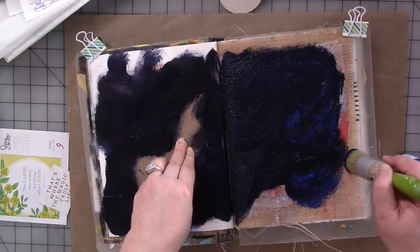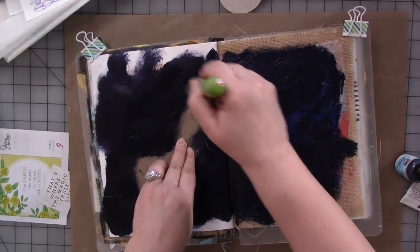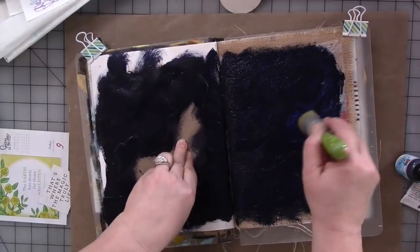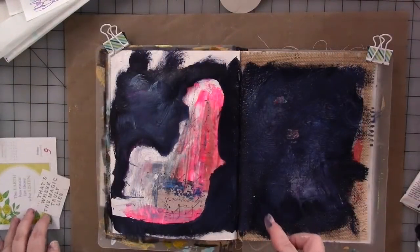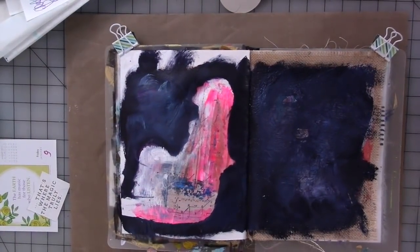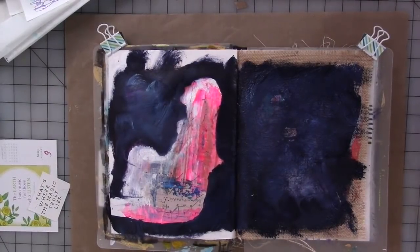You really do want to do this when your collage papers are dry, because if you don't, then they're going to get all messed up. Now we're going to dry this really quick, and then we're going to get out some gel pens. Okay, I don't think the whole thing is dry, but hopefully it's dry enough so we can move on.